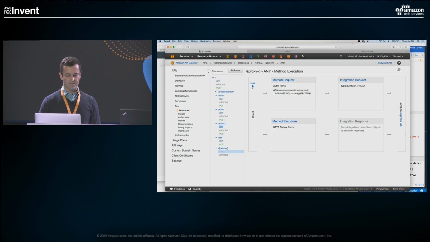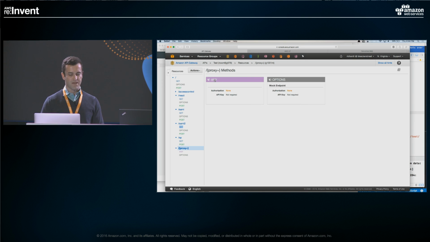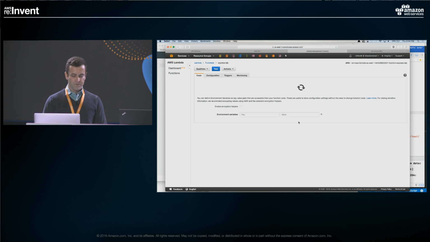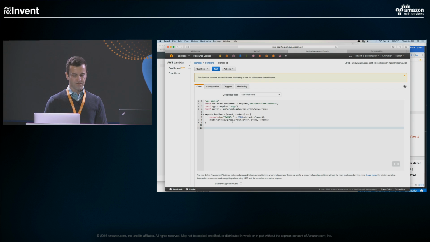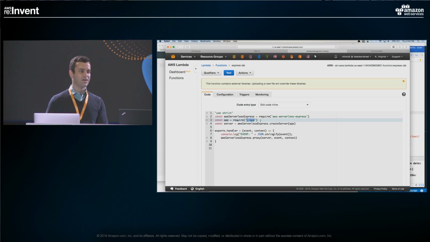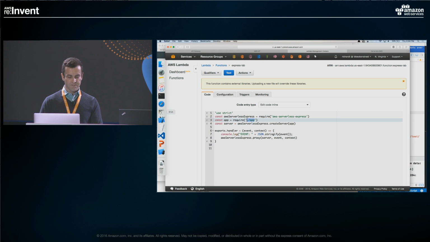And doing something like this is pretty easy in API Gateway. As I said, on the back end, we just create one of these proxy methods, right? And we can route to an API and to a Lambda function that's acting as an express wrapper. So this express wrapper is extremely simple. It's basically you need an express app that I can just call as a require statement. And then, like you just saw in real time, my web page is able to interact with this and do a pretty comprehensive application.